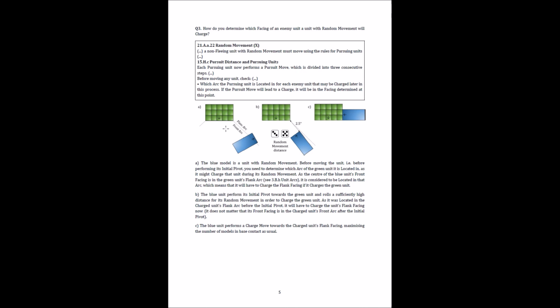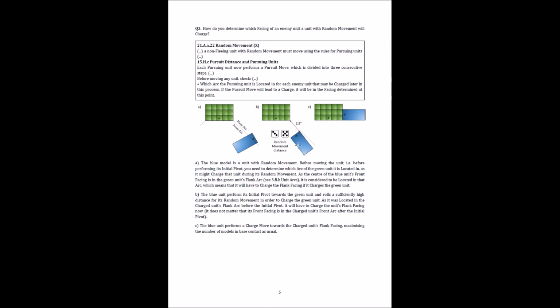The next one they have is random movement. This is another one I understand, I don't agree with. The green unit is being charged by this random mover here, this blue model, which happens to have an oblong base. When that model pivots and rolls the dice, it hits this unit in the flank, because at the start of the move, its front facing is in its flank. You determine direction before you do anything, before you do the pivot and move. So, something to be aware of.